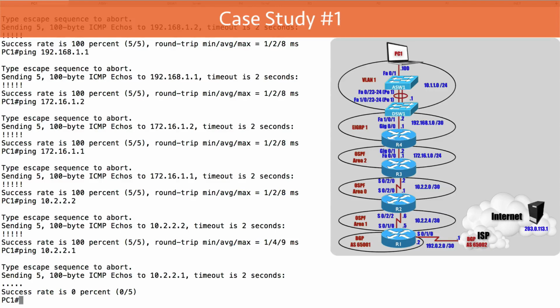I want to go look at that connection between R2 and R3. Do you see how this can be a big time saver for us? Instead of looking at a lot of configuration on ASW1 or DSW1, we're following the path, a strategy we talked about early on in the course. We're seeing how far along the path we can get towards the intended destination, and it seems to be breaking down between R2 and R3. Let's go to R3 and check things out there.